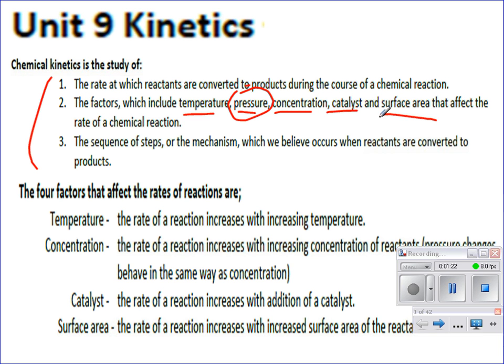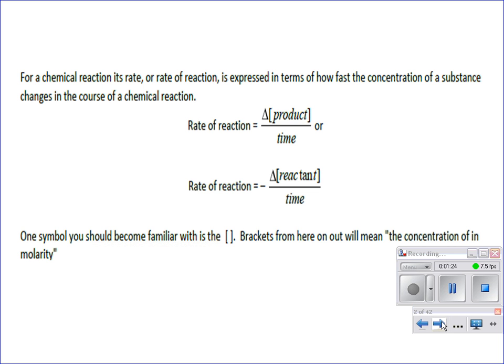So next, what I want to look at is, what is rate? If I told you to go drive your car, what do you measure the rate of your car driving in? Miles per hour, which is a change in what over what? Distance over time. In rates of reactions, we don't look at distance. Instead, we look at change of concentration over time. We can look at it two ways. We can look at the change of product produced, or we can just look at how much of the reactant disappears. We can look at it in respect to the reactant.